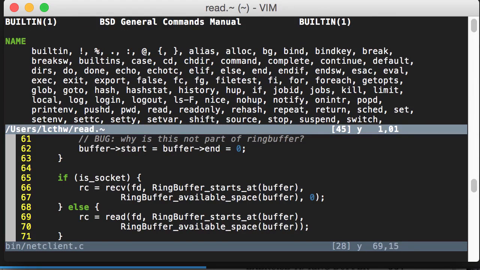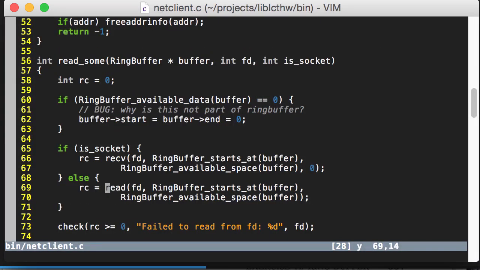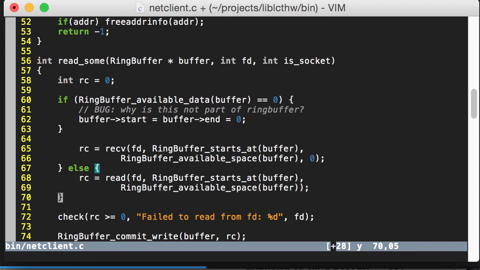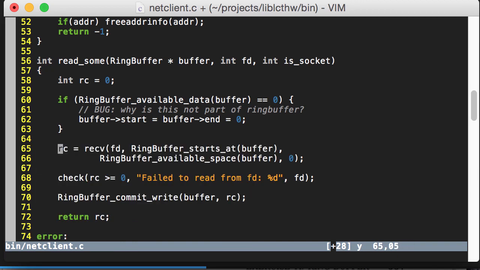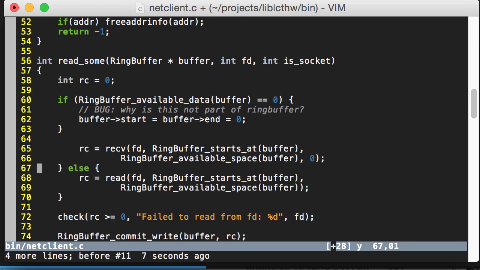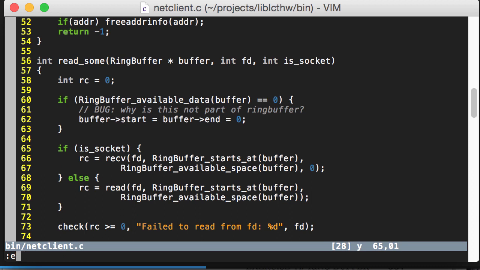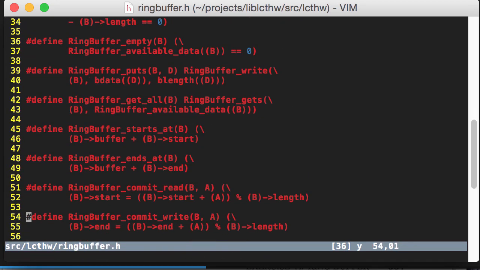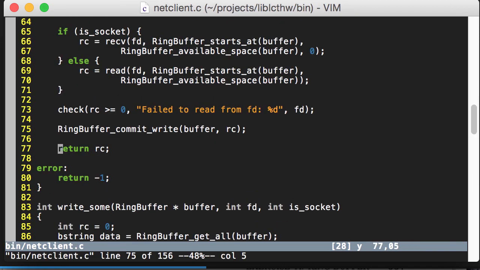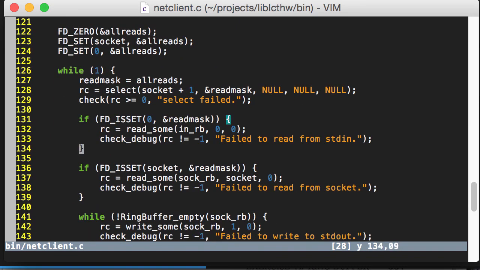And I don't really have to confirm that because that's the common one, but keep in mind, if I wanted to make this read sum a little more portable, because the idea was that maybe I would pull it into RingBuffer and just be done with it, that's what I would write. Because if I had pulled it out, then I want to be able to have it work on files or sockets. Okay, and then commit write. That's all it's doing, is just moving the pointer or the end and the beginning around, and I have my error. Okay, now I jump back up.